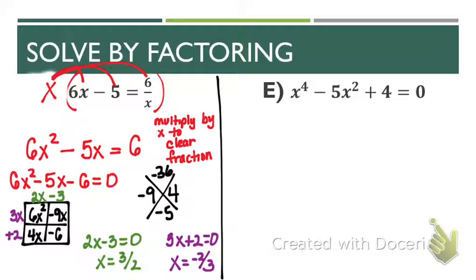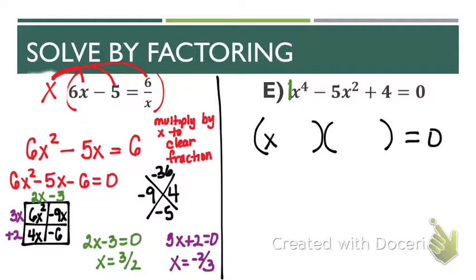Okay, so this is not a quadratic because it's a power of 4, but we are still going to factor it. Looking at your exponents, if you see this pattern where it goes 4, 2, 0, you can still factor that. Now, when I factor it down, make your 2 parentheses.